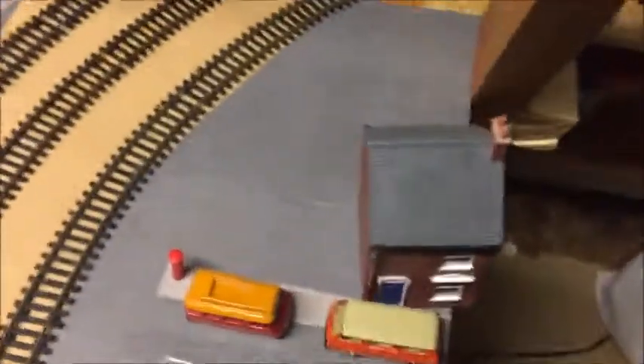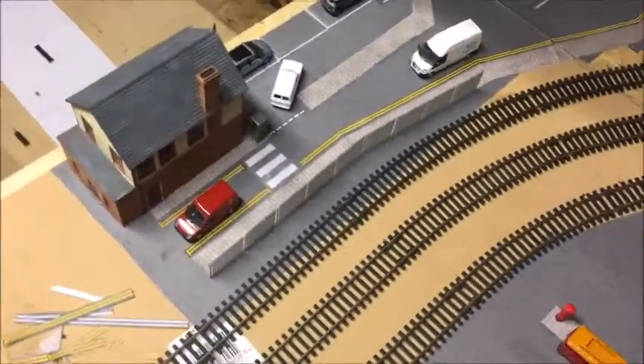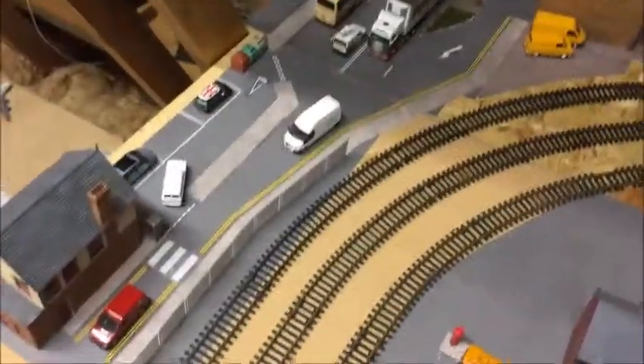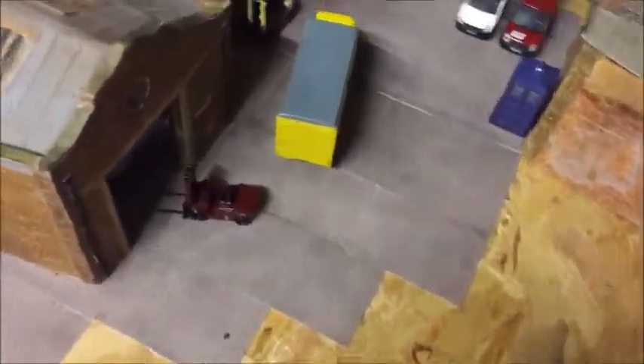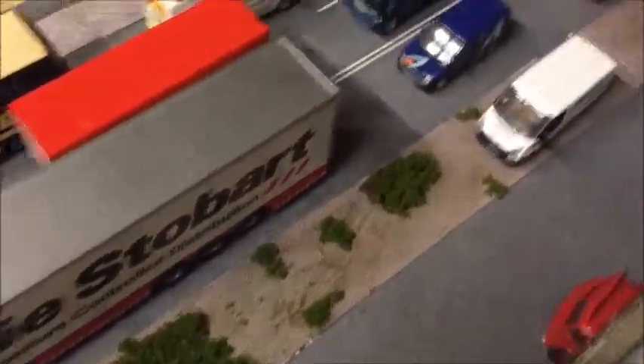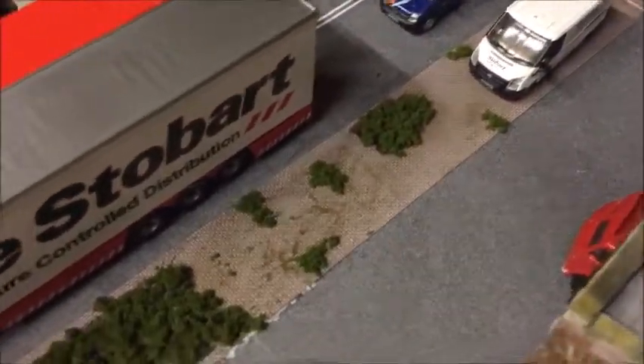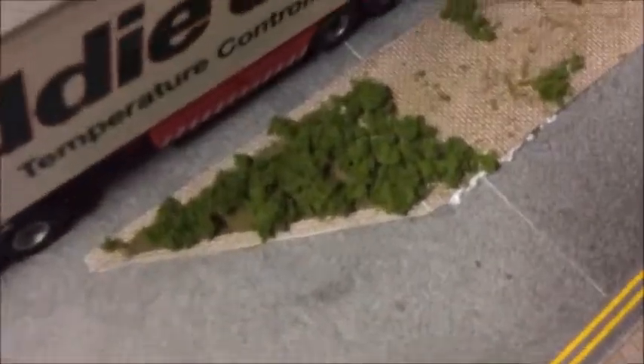You probably saw all sorts of buildings and road vehicles over there — that's just holding the last couple of pieces down, now they've been glued. The only other thing I've done, as well as adding some of these cobbles here, is that the doctor's moved in. Other than that, I've just added some foliage here, because I tried to tone these cobbles down the middle down so they looked a bit more realistic and a bit more worn, but it failed on the most part, so I've just tried to cover it up with some of this foliage.